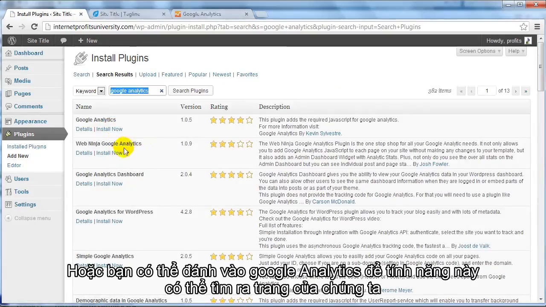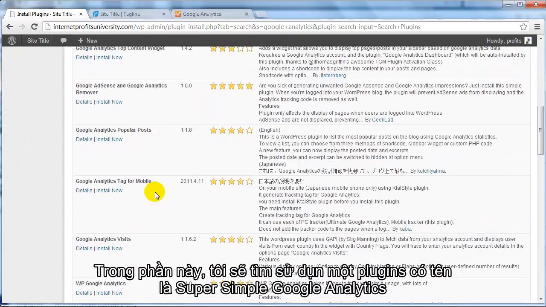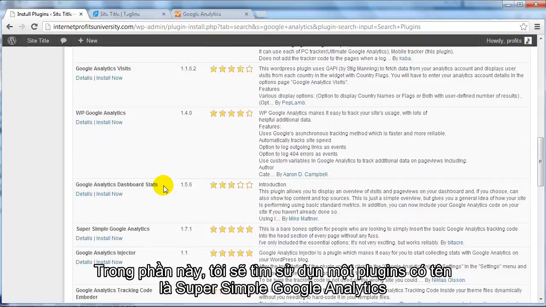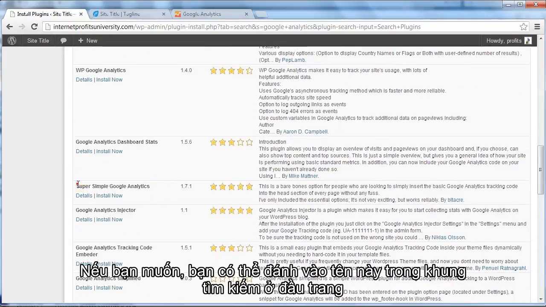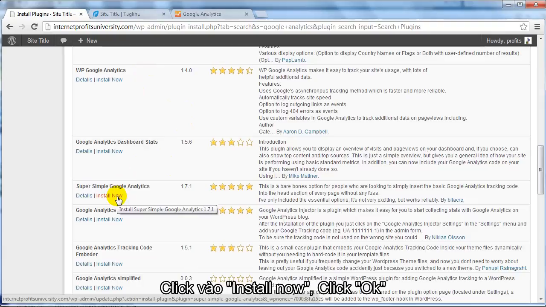Our whole goal here is simply to insert it so that Google Analytics can begin to track our site. Now, in this example, I'm going to be using a plugin called the Super Simple Google Analytics. So if you want to, you can simply enter this into the search area at the very top. Click on Install Now. Click OK.